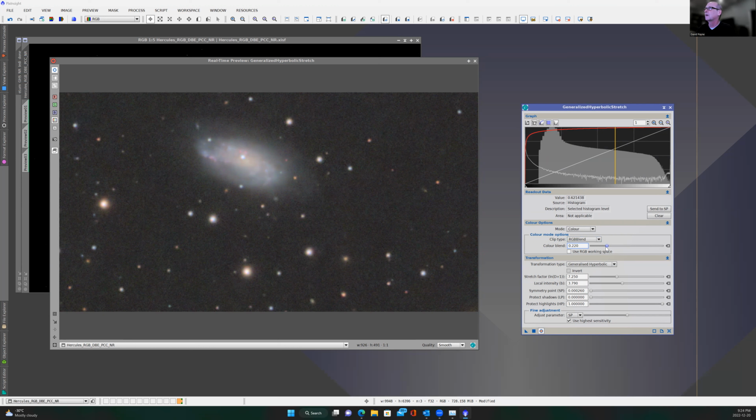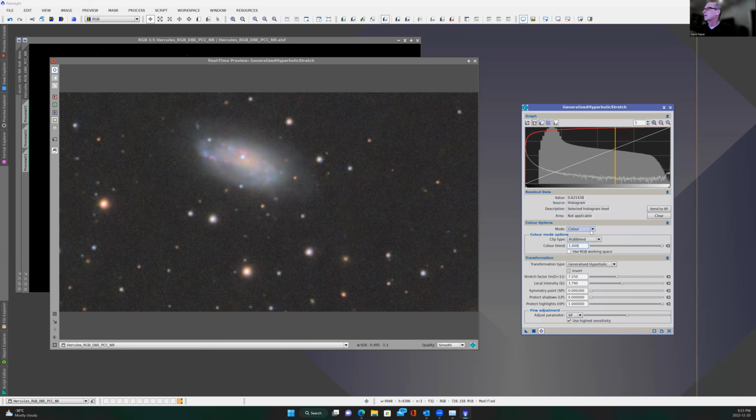So you have to watch for artifacts. And I can change the color blend that I'm doing by blending it back in with a luminance stretch. So if it's too vibrant, I put it there. And if I move it to the right, I get the full vibrancy. Now, I generally don't do it this way, but it is a great handy feature. And sometimes I do it this way, but usually not.